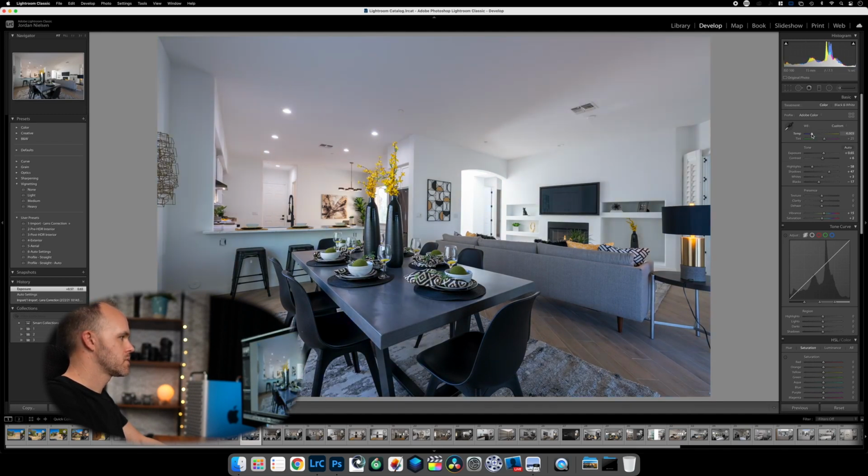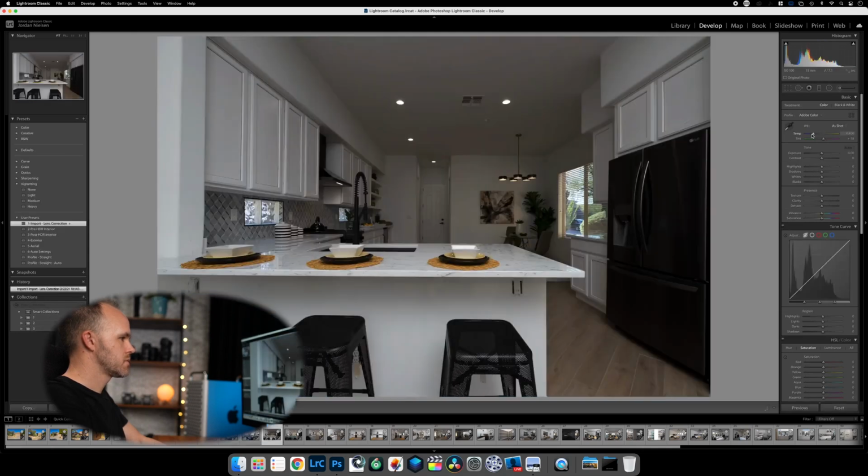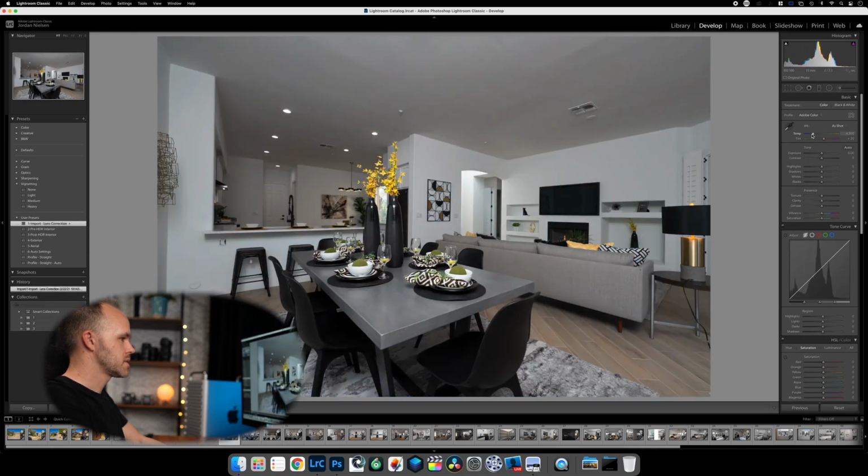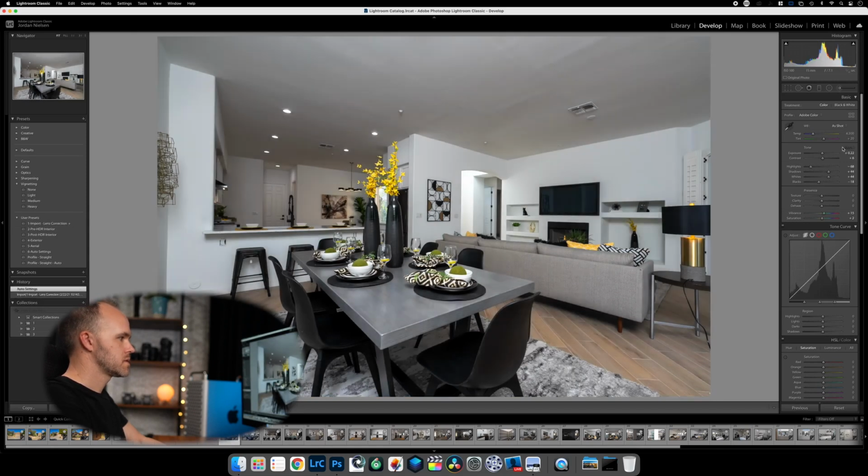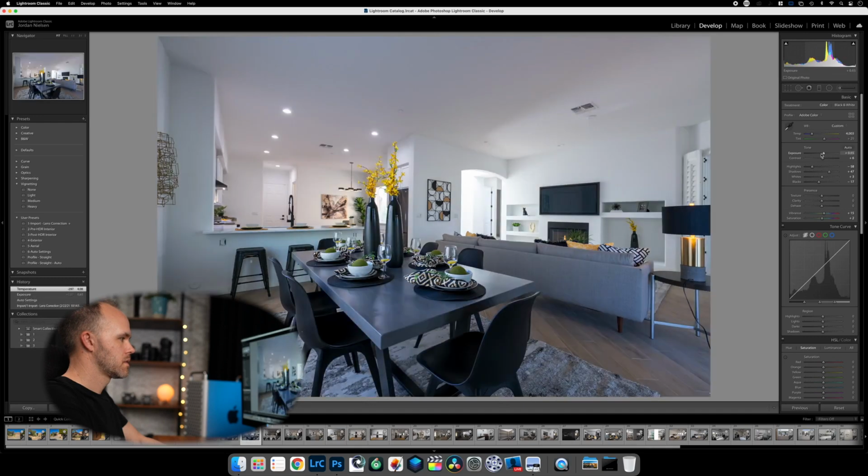I'll probably make it cooler to where when I do start brushing with it, it doesn't look too drastic. Let's change this. Looks pretty cool in my opinion. Let's bring it a little warmer. All right.